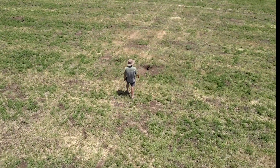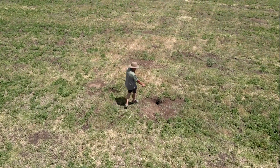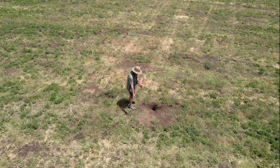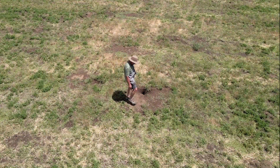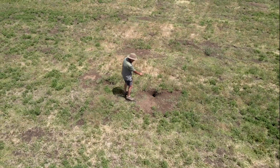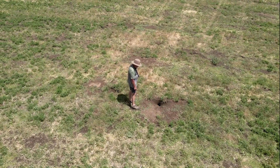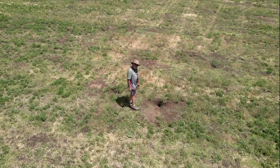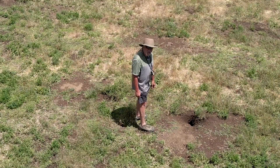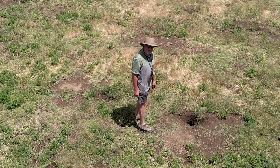As we go back here you can see what happens when these ground squirrels get in here. They create an area where the alfalfa doesn't do so well — they kick the dirt when they're digging holes and tunnels. We were talking to a farmer the other day; they eat about 30 pounds worth of alfalfa in a year. Not only that, but it's very, very hard on equipment.